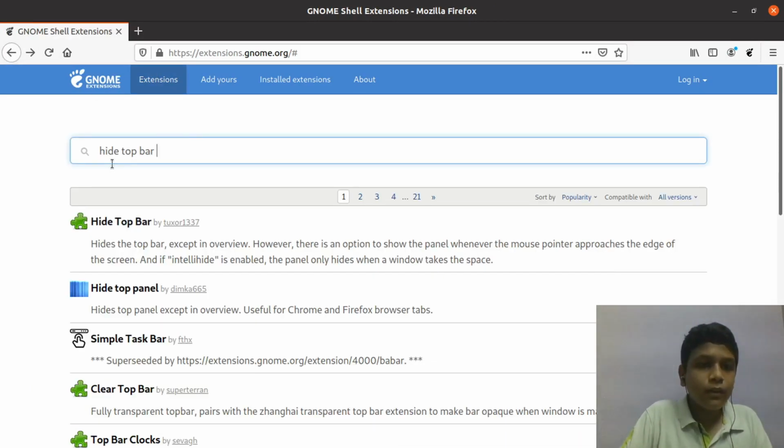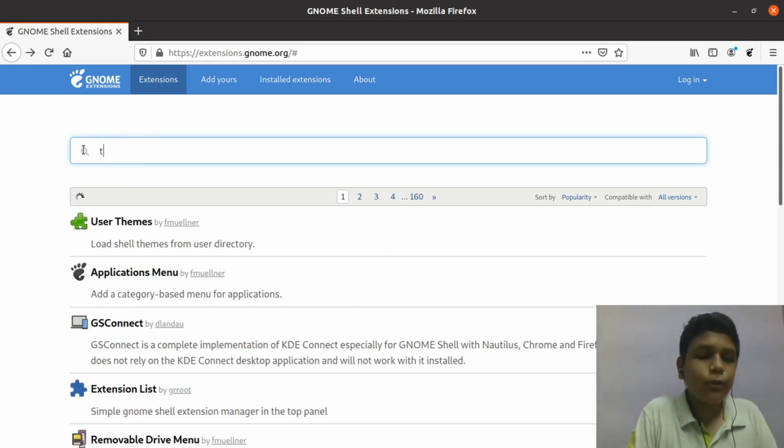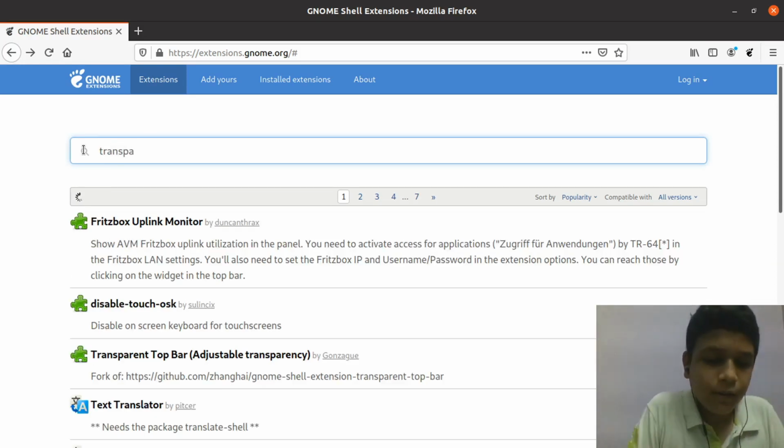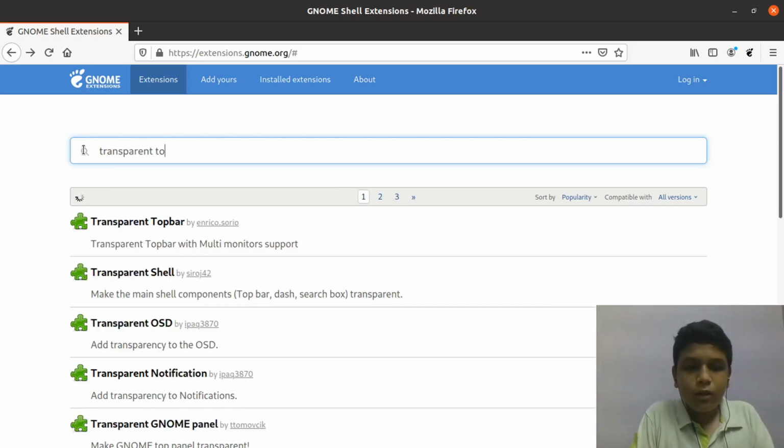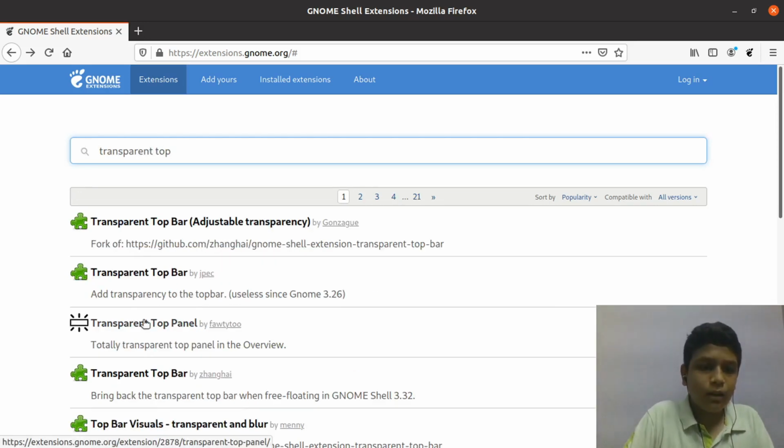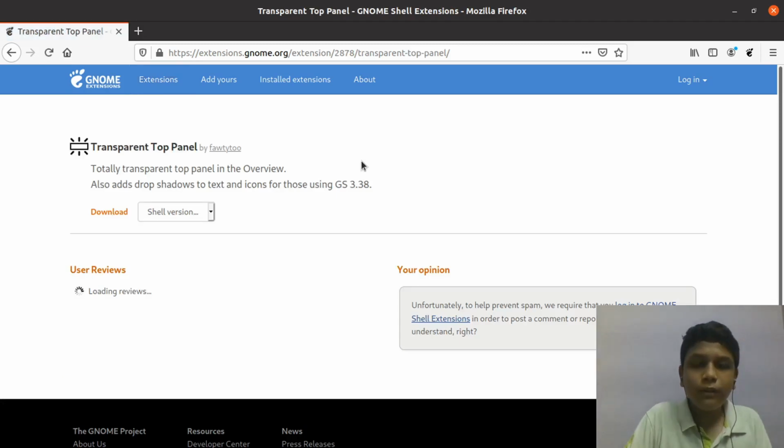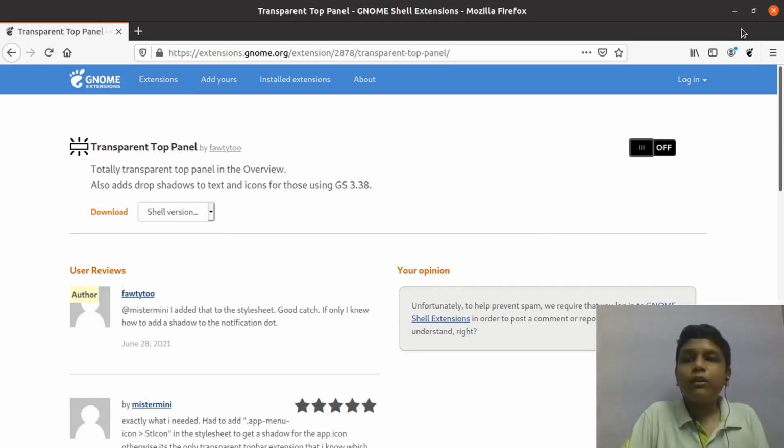And the next extension is also related to our top bar, that is transparent top panel. Here we got it. What this will do is that when we are having no windows in contact with the top bar or in the home screen, it will make the top bar look transparent, giving us the feel that our screen is much larger than it actually is.